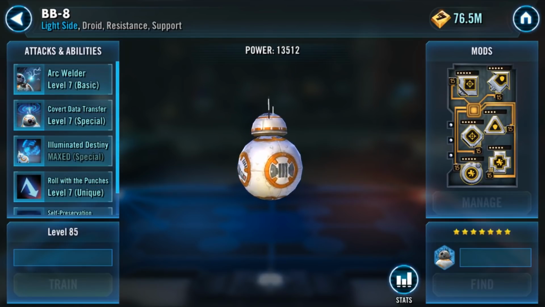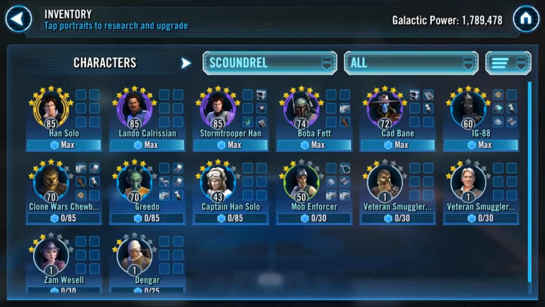Plus BB-8 is going to be needed for the Rey event. Speaking of the Rey event, you have everything you need for it except 2 characters, and that's Veteran Smugglers Han and Chewie. You have them at 3 stars, level 1. Now, Rey will be, I guarantee, a meta-changing character just like CLS, and you have the other 3 pieces basically to this puzzle with BB-8.